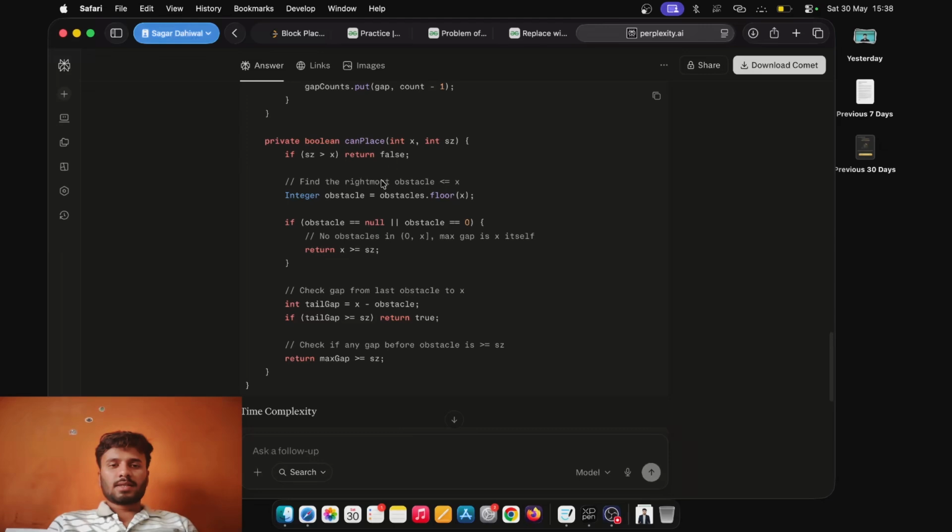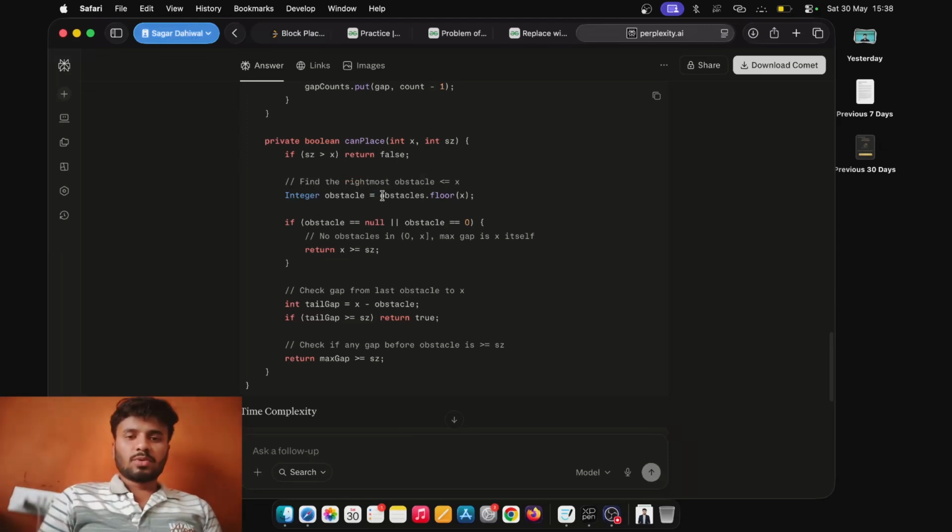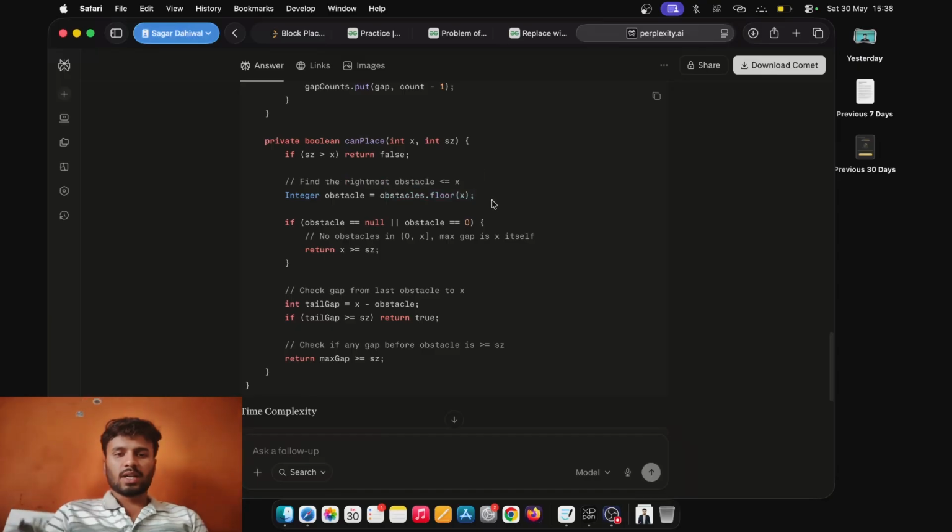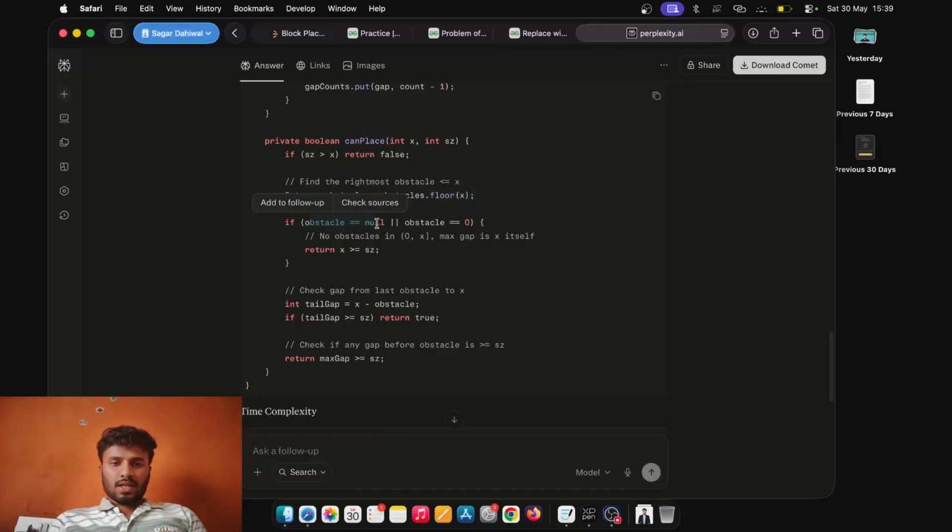We can place the obstacle rightmost. This is how we can get the rightmost. Then if obstacle is null or x is greater than size, we return x minus obstacle.